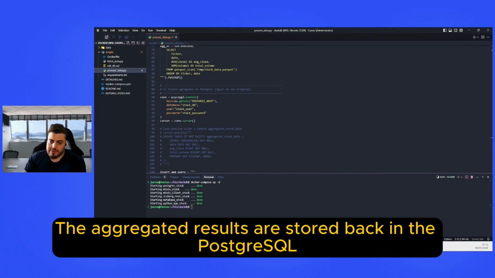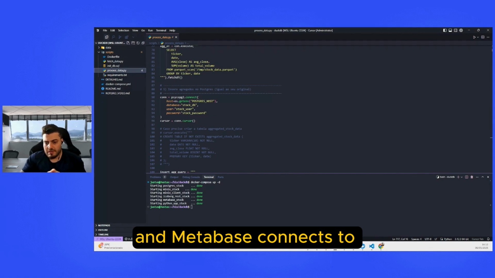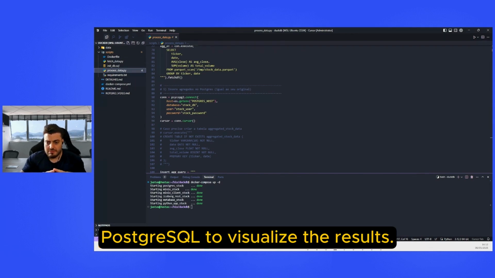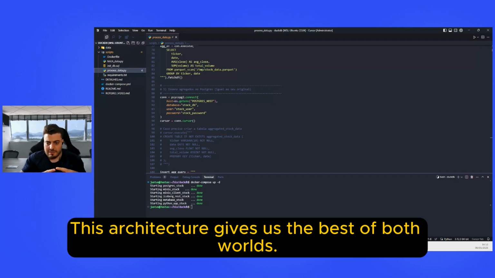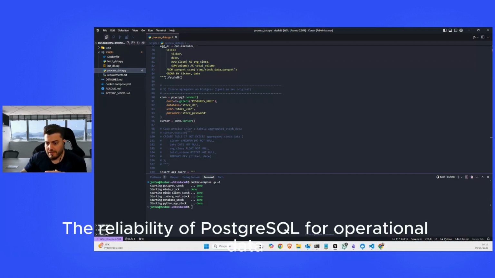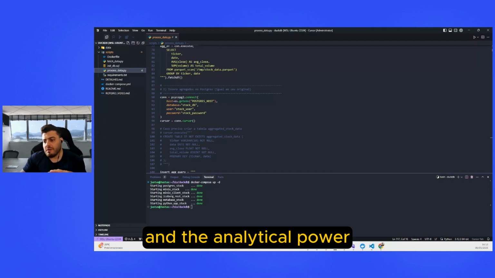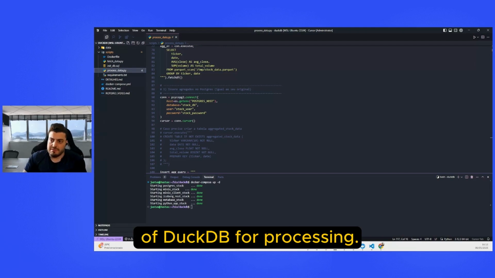The aggregated results are stored back in PostgreSQL, and Metabase connects to PostgreSQL to visualize the results. This architecture gives us the best of both worlds: the reliability of Postgres for operational data and the analytical power of DuckDB for processing.